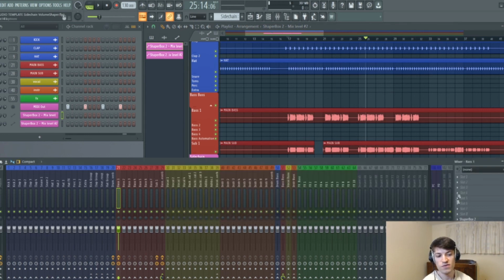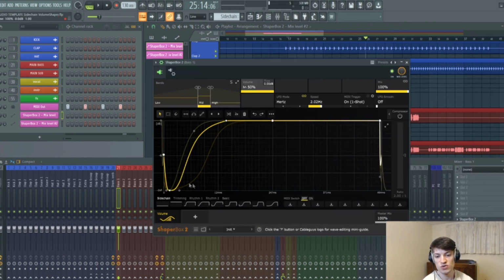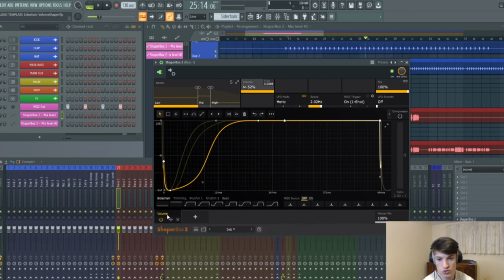And there's a lot of various things you can do. Like there's so much potential different sorts of sidechain you could do. You can edit it so precisely that it means you can do some cool things with the bass. So for example, I could have the sidechain coming all the way over here, which gives it a lot more groove and rhythm on the bass sounds. Or you could make it shorter and just things like that. It all depends on the mix down you're doing and what kind of tune you're making.